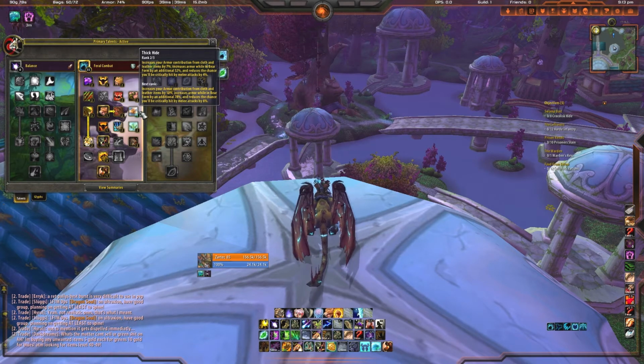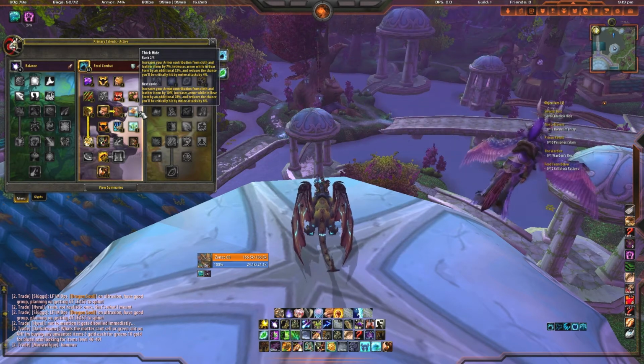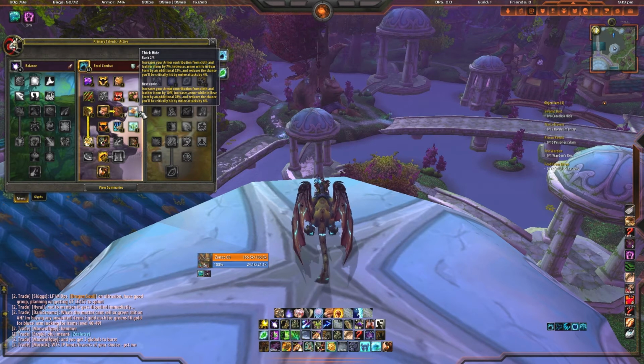This increases your armor by 7%, and like I said, I use bear form for defense when I'm going to take a lot of damage from, say, a mage who's going to be shattering me, a warrior Bladestorming, or a rogue blowing me up. Either one of those things. But what it also does is increase it while in bear form by an additional 52%. Okay, additional.